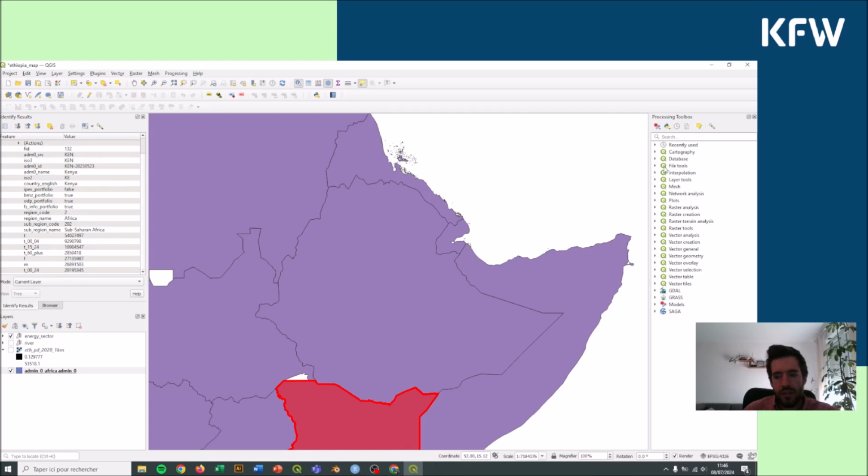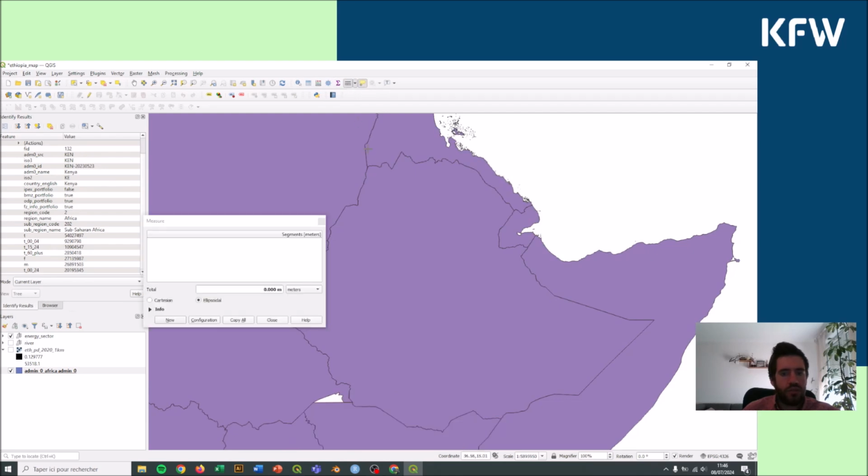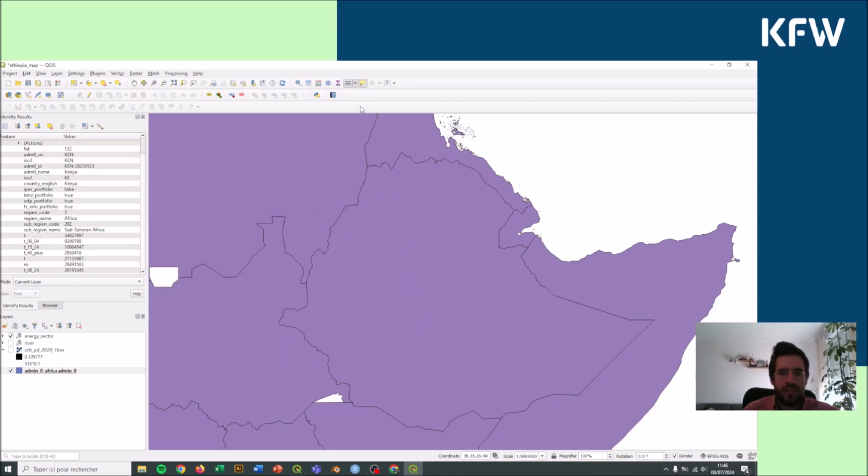This is really the more advanced part of QGIS that we'll see next time. You can also do measurements from one location to the other in meters or kilometers, very basic ones. And so yeah, that's it for this part of the interface.